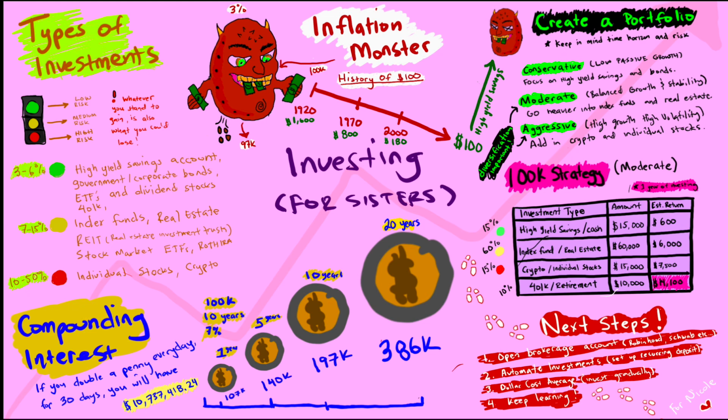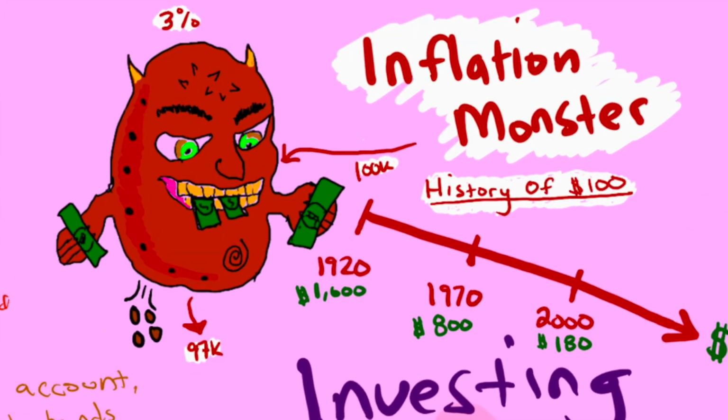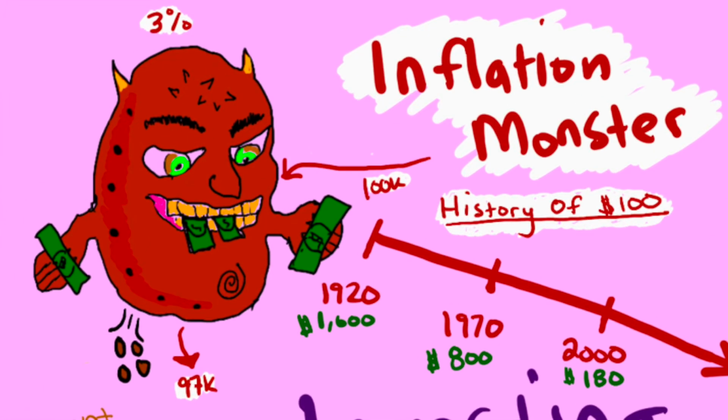Let's move on to some of the enemies that are going to be in your way on your investment journey. The inflation monster. The inflation monster is not your friend. The inflation monster is nobody's friend, and everybody has to deal with the inflation monster. You ignore him or her at your peril.